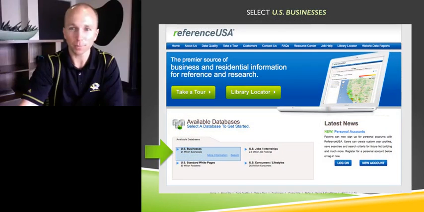Okay, so after I enter my library number and click Go, it takes me straight to the Reference USA database. And this is the home screen. This is the main screen that you'll see. A to Z database is almost identical to this. So I'm going to walk you through Reference USA today, but all of the tabs and buttons are the same or very similar on A to Z database if that's what your local library offers.